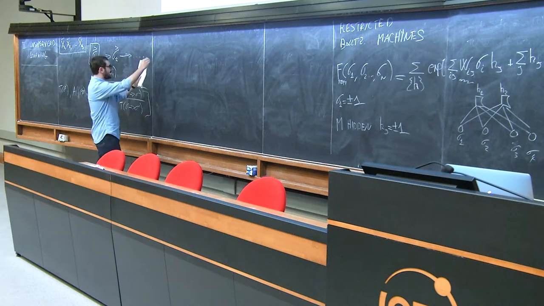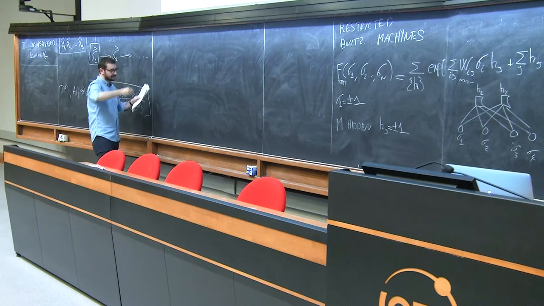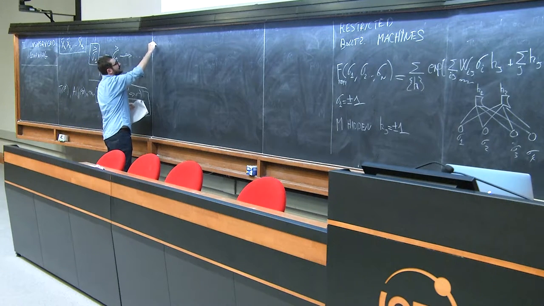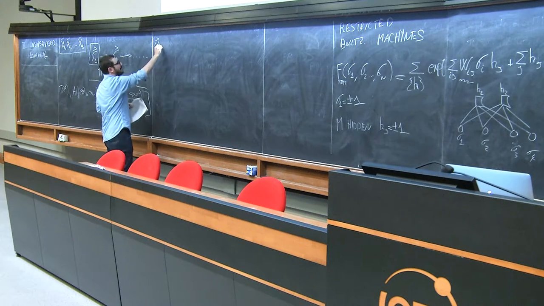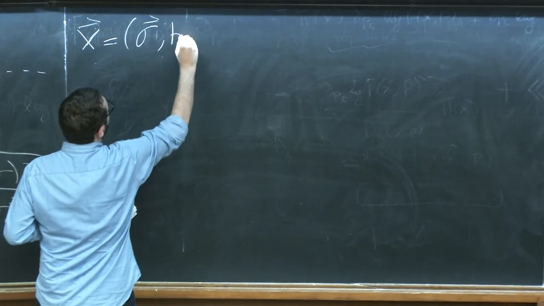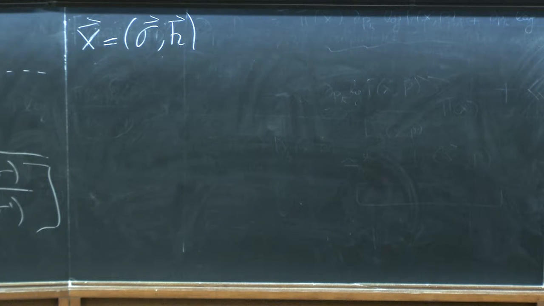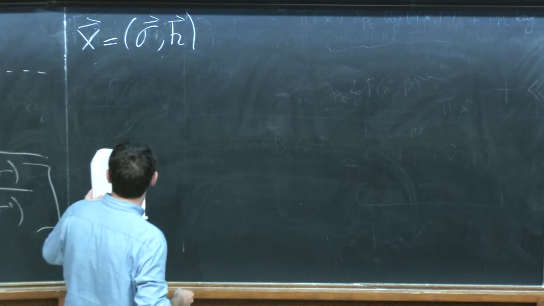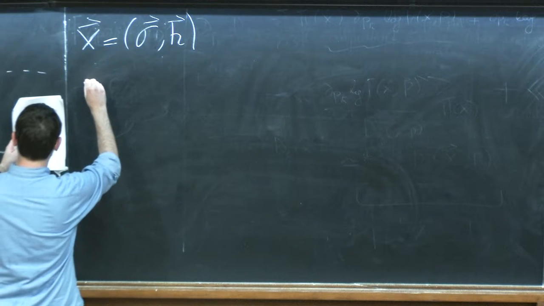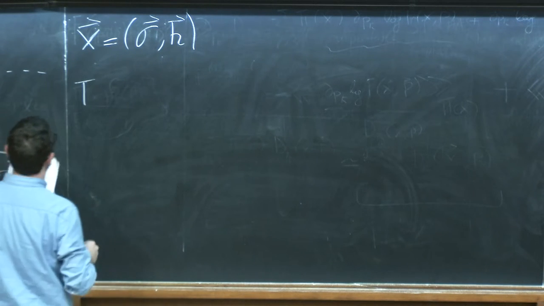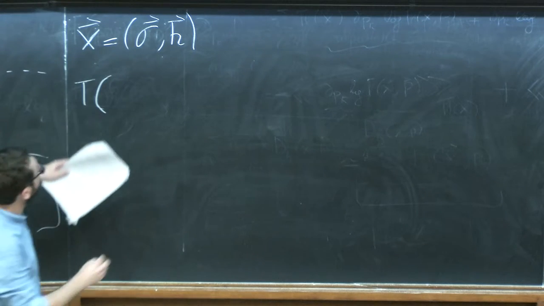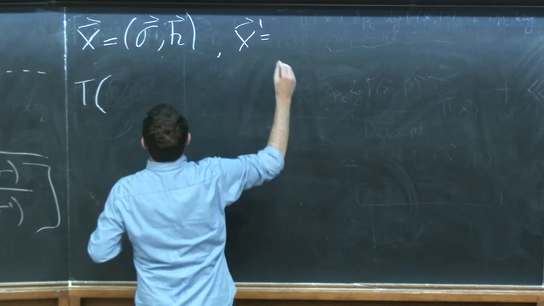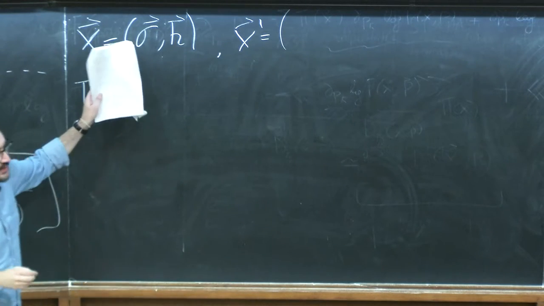What I can do then is define, so I want to sample from a joint space. My configurations x that I want to sample now will be the ensemble of the sigma and of the h variables, right? So now I really have an ensemble of sigma and h variables that I want to sample from. In particular, this Gibbs sampling does the following. It takes as a transition probability, again, the transition probability needs to drive me to a different configuration x prime, where one of both the configuration of sigma and h are changed.